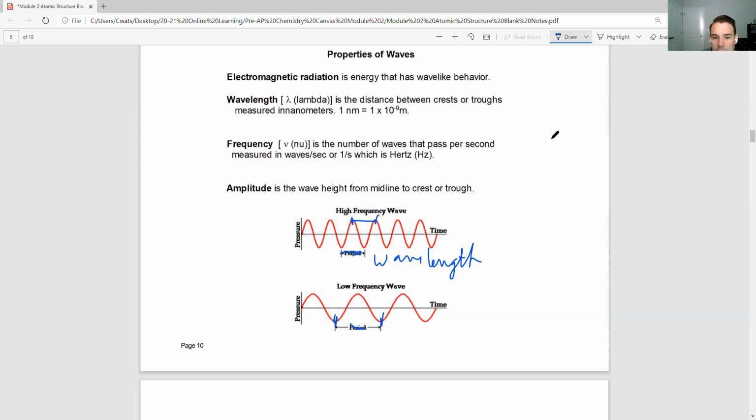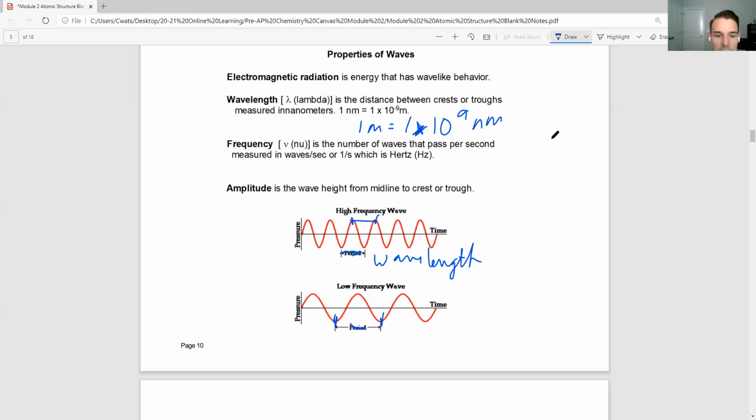And let's change this because I don't like negative exponents. 1 meter is equal to 1 times 10 to the 9th nanometers. Okay, just so we can have it all. You put the 1 in front of the thing that's bigger. And wavelength is typically measured in nanometers. So in some problems, you're going to have to convert from meters to nanometers. So keep that in mind.